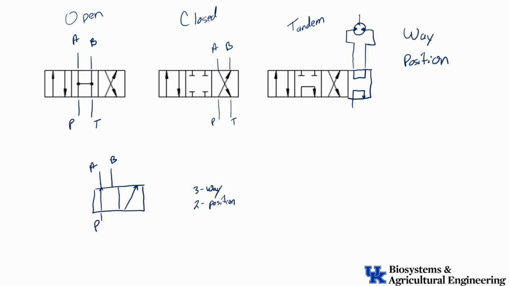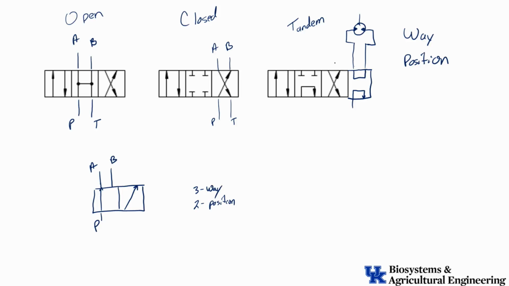This big inertia tries to keep turning while the motor's trying to keep turning. The motor now becomes a pump, and it tries to shove oil through here, and if I'm in the center position, it tries to shove the fluid back into one of these positions. It can't go anywhere. Now I get a real high pressure buildup in one of these lines, and as long as my lines are strong enough, that's okay, but quite often this can be damaging. I can blow a line, I can break a pump, I can blow a seal out of something, so I can have some problems with that.